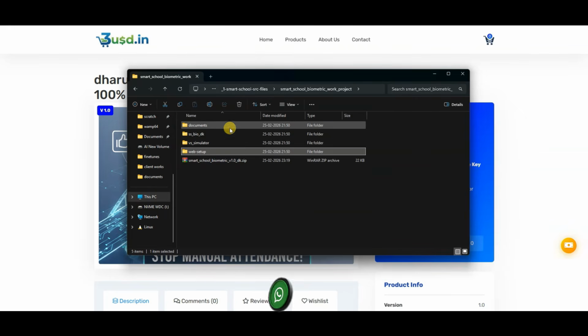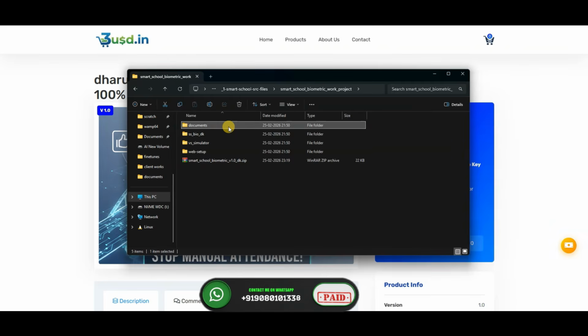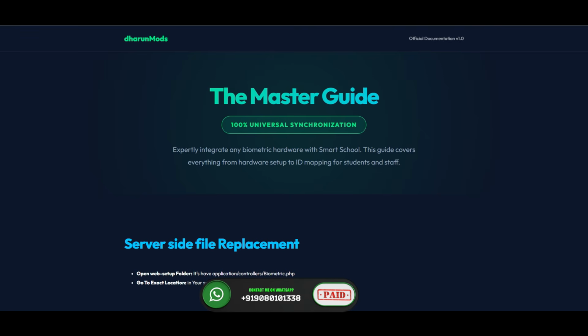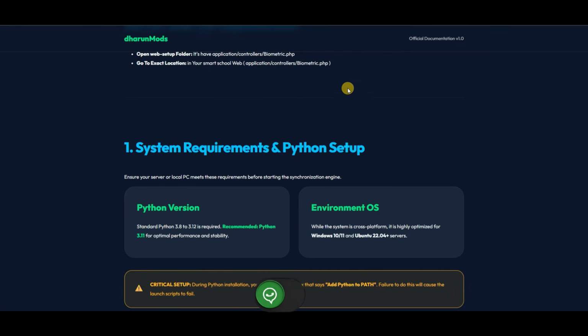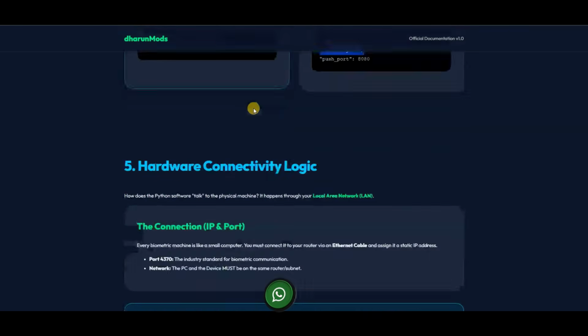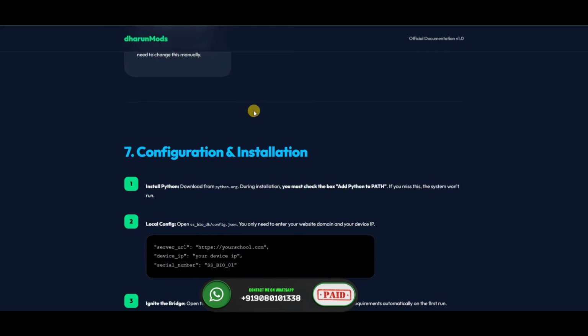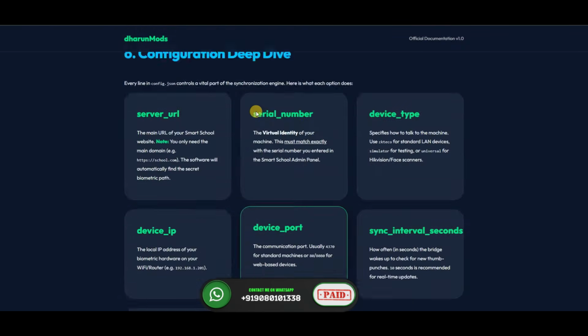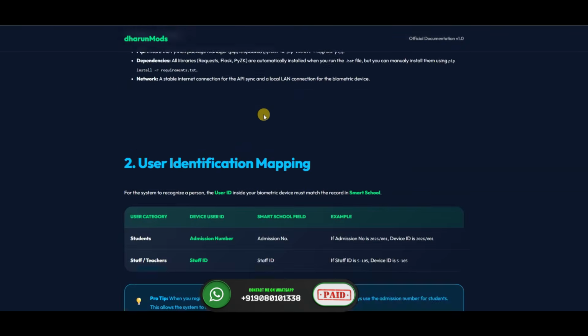The documentation is completely user friendly and a beginner guide. If you want to follow the guidance and set up everything, you can follow the documentation. You can get every detail on how to configure and set up everything in the software using this documentation.